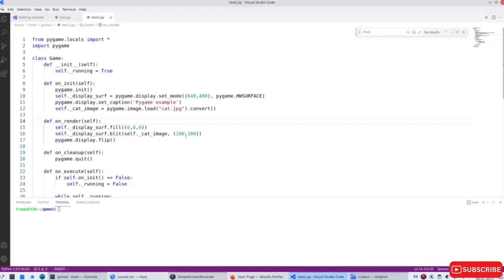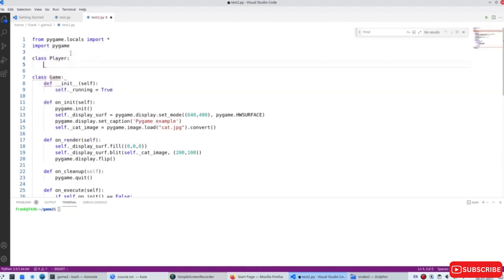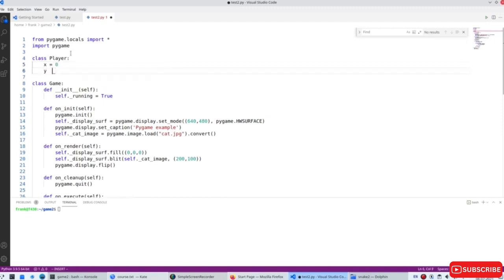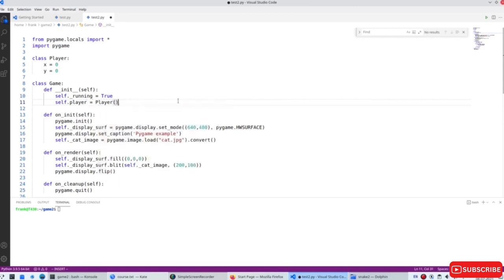Now, we can make this position dynamic, so we can set an X and Y position. In order to do that, let's create an object. The object is our player, which has an X position and a Y position. You want to create a new object. So we create a new player object from the class player, and then we can say player.x and player.y, and we can increase that value each iteration.